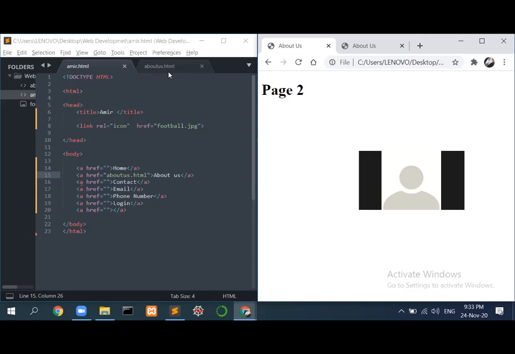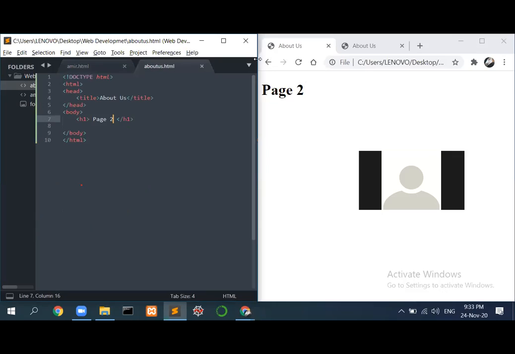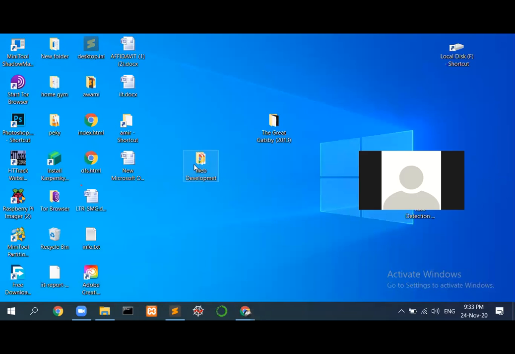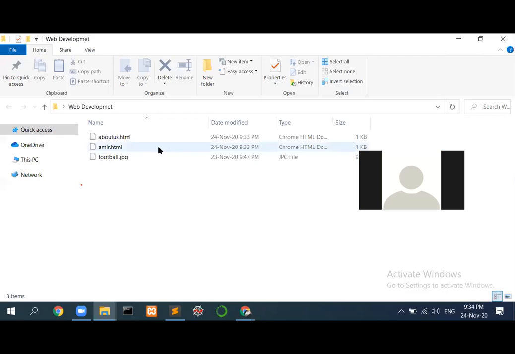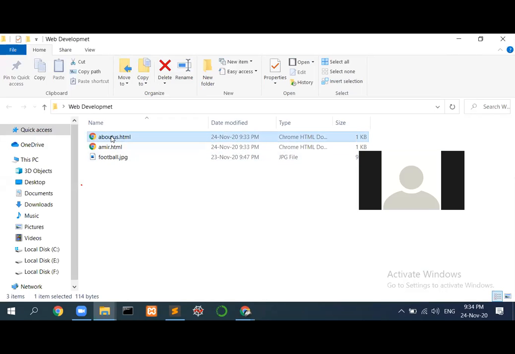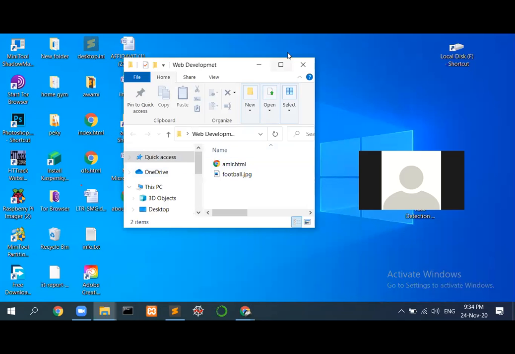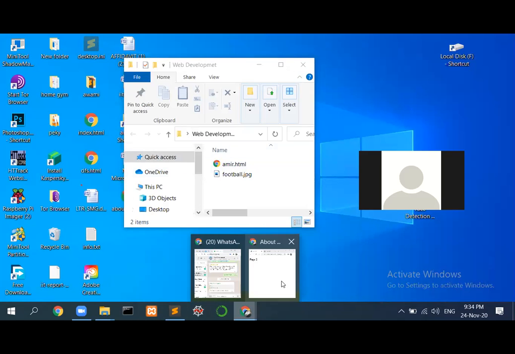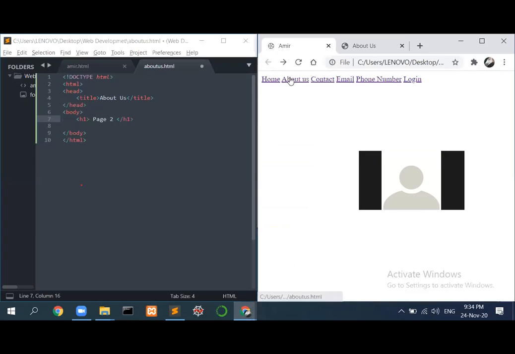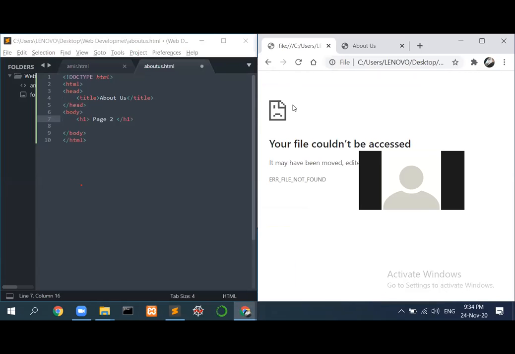So if I had made this file in another folder, like if I just remove it from here, I just Control X and I paste it over here, and it's no longer in the same folder. And then again I go in my browser and I click about us. So what is happening?